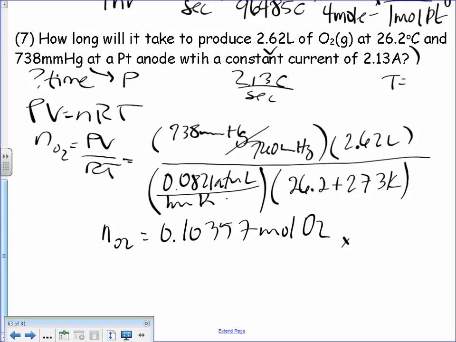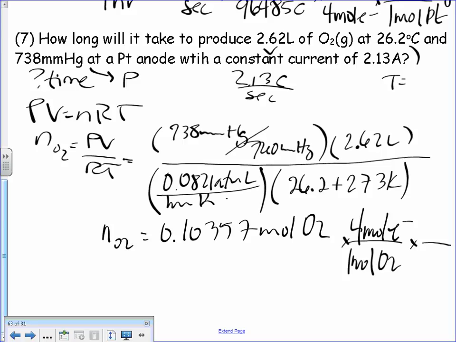Okay, what am I multiplying this by? You don't have a half reaction, but you know one that's of interest. Anytime you've got oxygen being produced, and you can see platinum's at the anode, it doesn't say solution, my bad, it doesn't say solution with water, okay? What is the half reaction with oxygen and water? You've written it down 3 times today now. So for every 1 oxygen, there are how many electrons transferred? 4. So it's a 1 to 4 ratio. Keep that in mind: 1 mole of oxygen has 4 moles of electrons transferred.